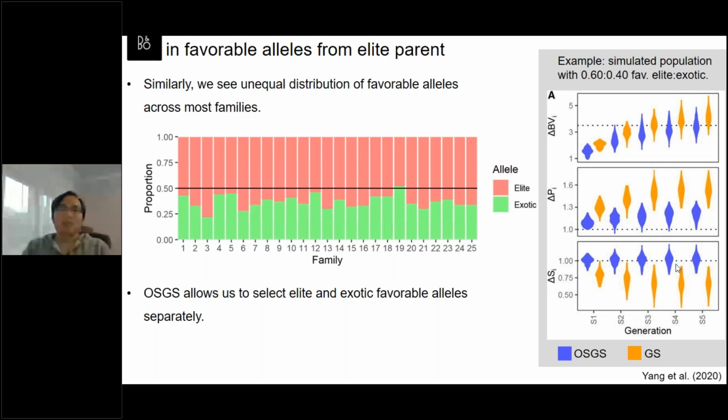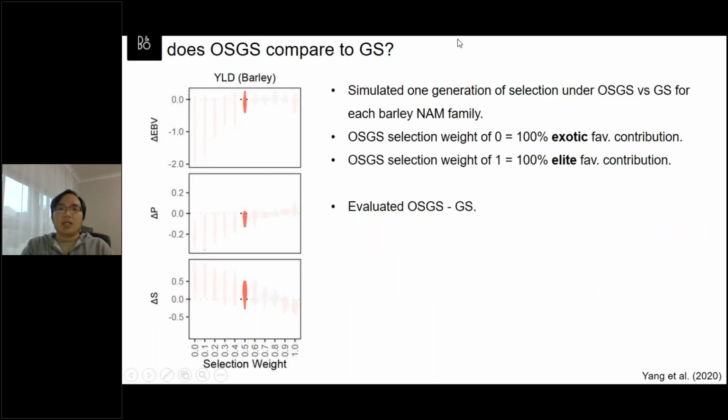And next, we want to further evaluate OSGS against GS. Here, what we did is continue with one generation of simulation using the previously analyzed barley data as an example. In this case, you can have many different selection weights on OSGS. As I mentioned earlier, you have the elite and the exotic pool.